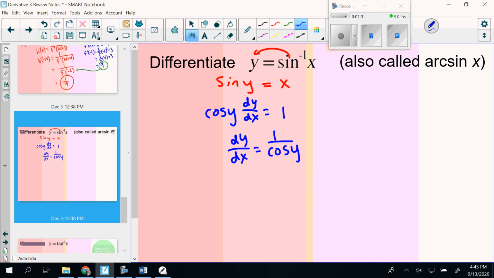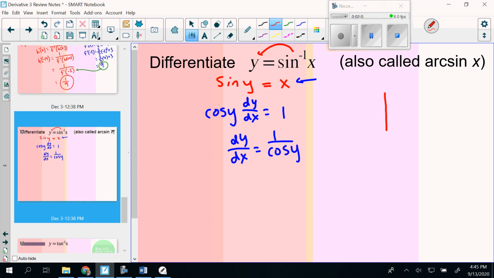The problem here is that we don't want to leave our answer with a y. Since we started with something that said y equals a function of x, we'd like our derivative to be in terms of x, not in terms of y. So can we get there somehow? Well, what you're going to do is draw out a triangle and see if we can figure out what this means. Because if we have this statement over here, we should be able to draw a triangle that shows what's going on here.